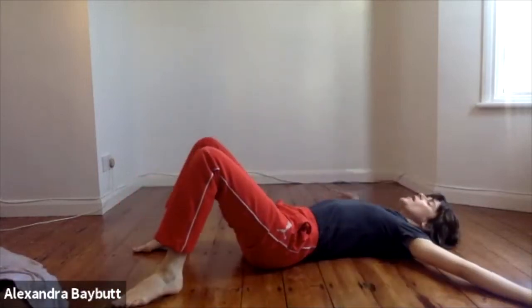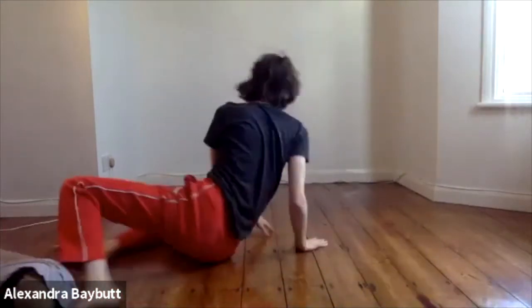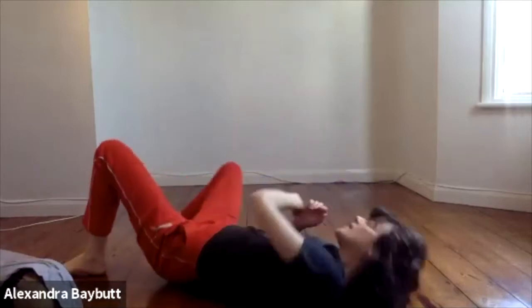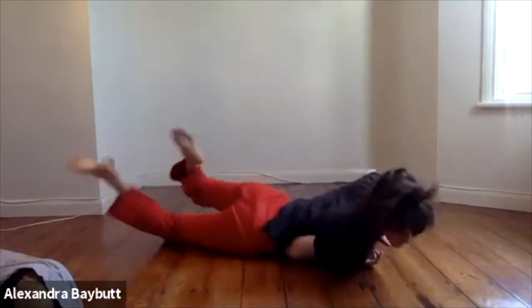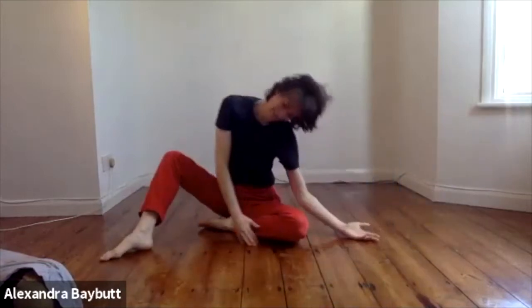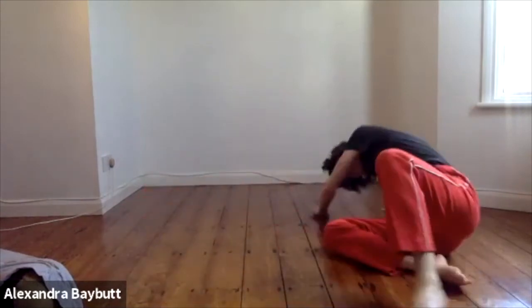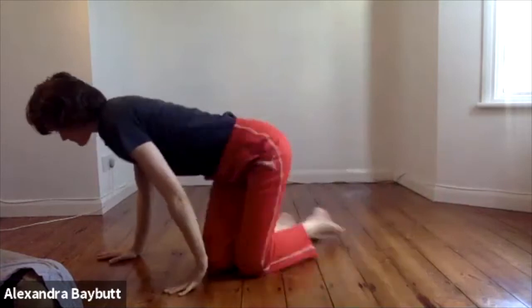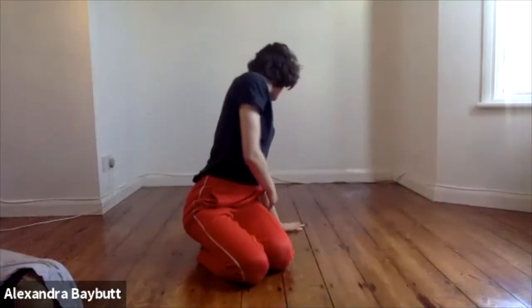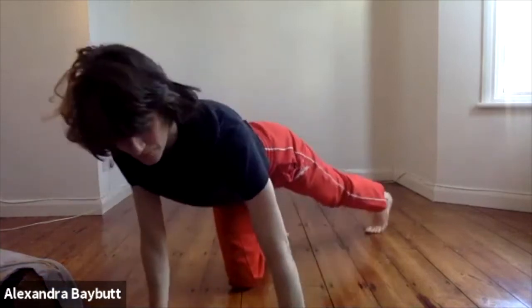If your eyes are closed, give yourself the opportunity to use sight as that spatial intent to bring you off the ground. But equally, you can explore your axis of length with eyes closed. Sensing into this alignment of skull, torso, pelvis, legs in different ways.